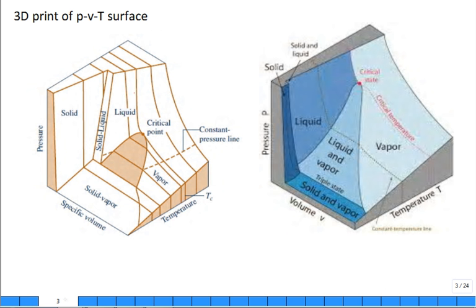I mentioned in an email that I was interested in having some people develop STL files, and then we print them, some small PVT surfaces. A couple people responded. If you're one of them, thank you. I'll probably suggest, if you talk to me, to truncate the plot right here instead of taking it down to 0. But I'd like to have some people generate some STL files using SolidWorks, and we'll send it off. I already talked to Dr. Hahn about this. He said no problem. He's in charge of the 3D printer in the mechanical engineering office, and we'll print them.